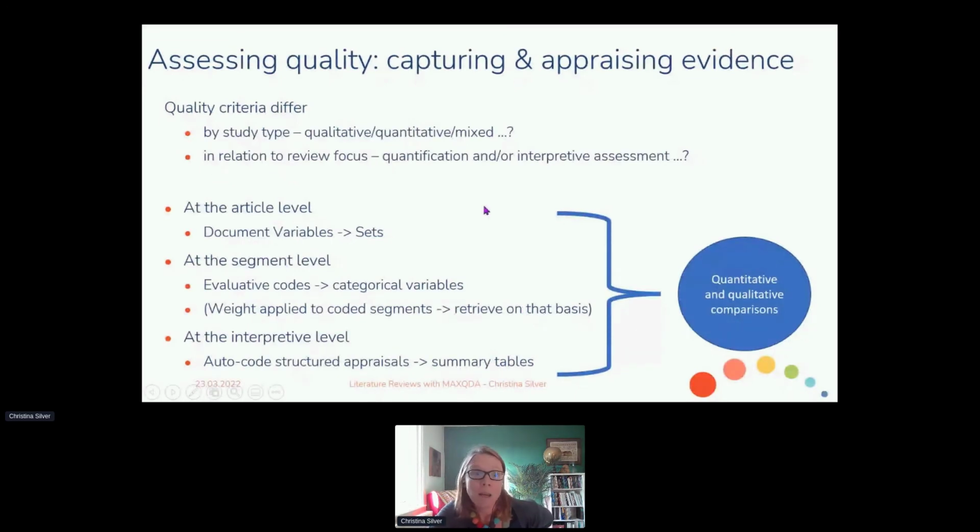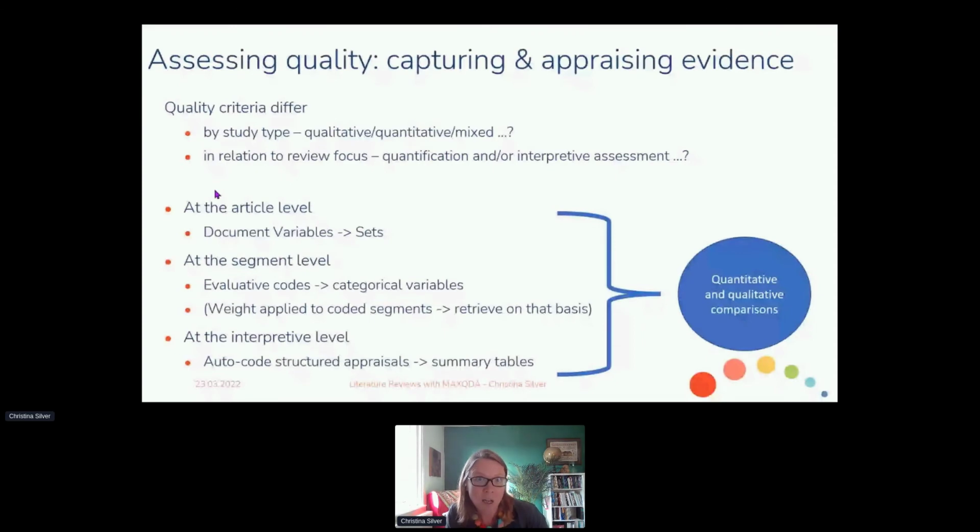However, as you can see at the top of my slide here, what those quality criteria are definitely going to differ according to the literature review methodology. If you're judging a qualitative study into this topic of green behaviours, then the criteria for what constitutes a good qualitative piece of research is very different from the criteria for what constitutes a good quantitative study or a mixed method study.